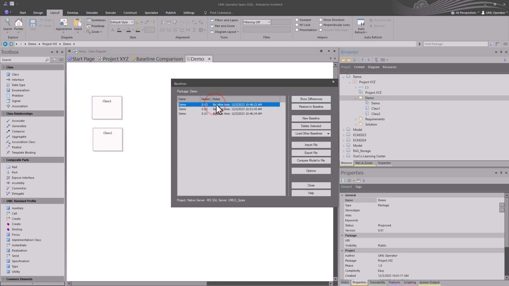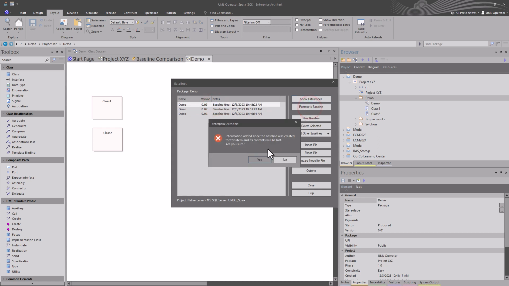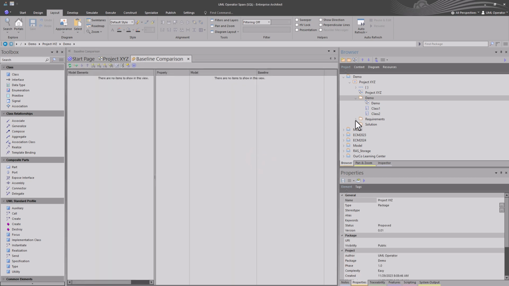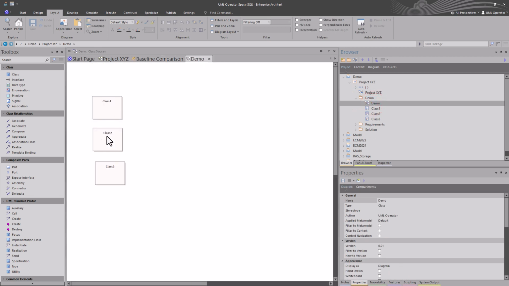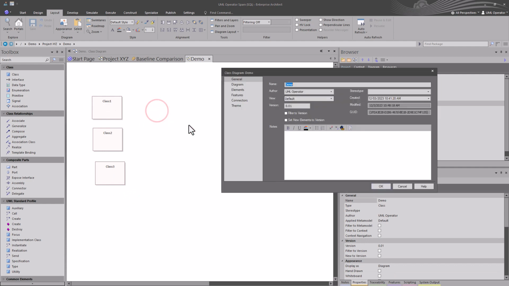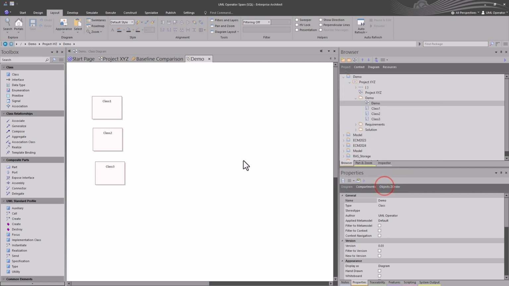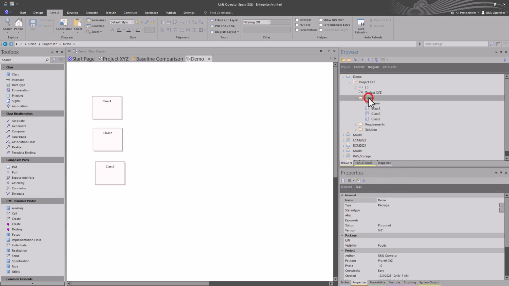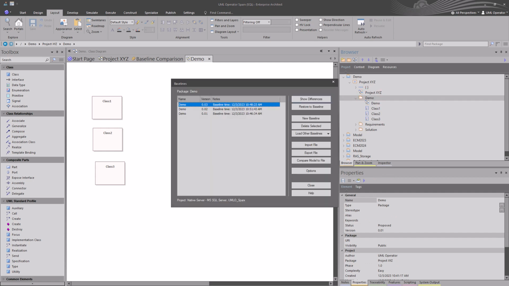Let's say we want to go to 03. We're going to restore to baseline. Yes, we get the warning message. It is doing its thing, and it's adding in the elements, and you can see now we're back to 03. You can see these are slightly off, and they haven't been done. We're going to go in and change this version to 03. Again, I'm going to leave the notes and description blank. Control Alt B. We're going to delete this 03 because we want to replace it with our fixed version.